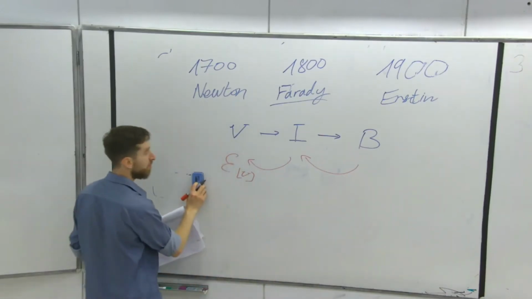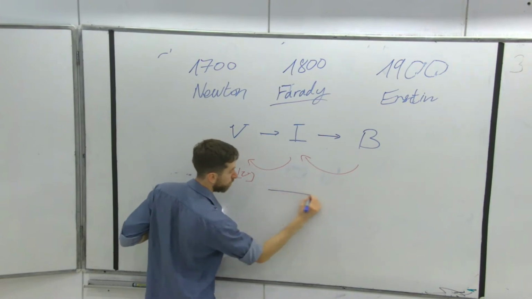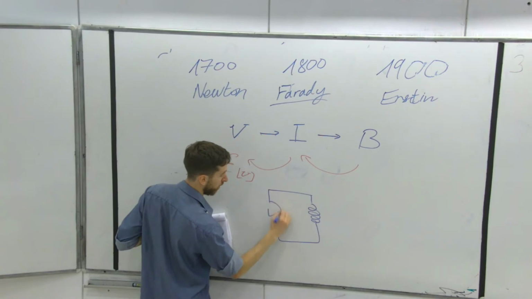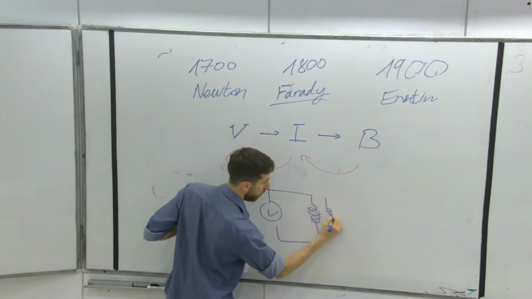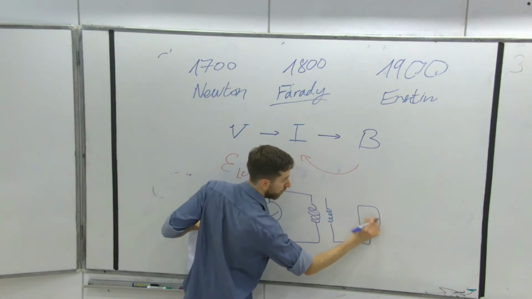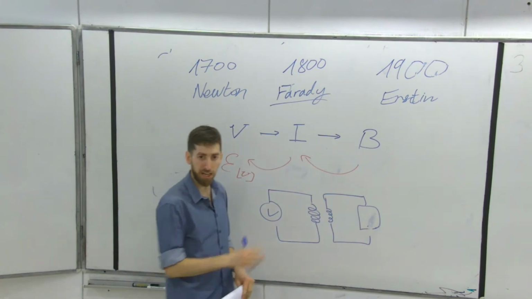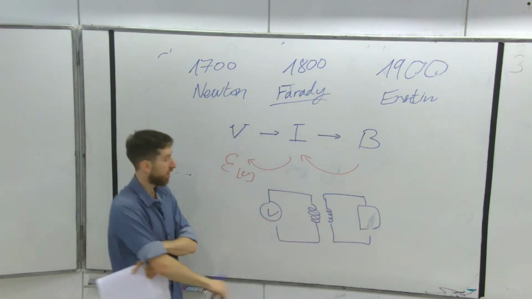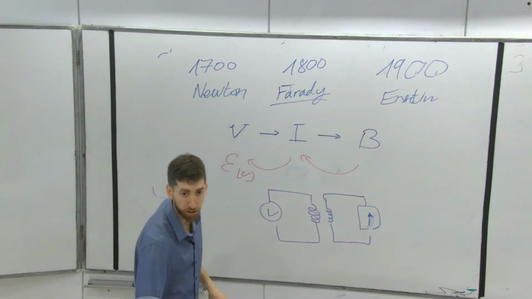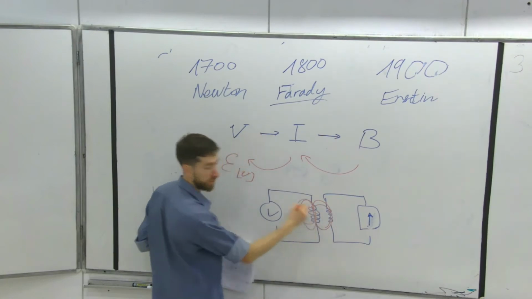But Faraday noticed something really interesting. He took this circuit with some solenoid here. Here he put a voltage, and here he put another solenoid, and here he put some device that measures the current, the amperes. And he connected it, and he didn't see anything. He saw that the needle is staying here in the middle, no current, because what he wanted to do, if there's a current, there's a magnetic field right here, looking like this.